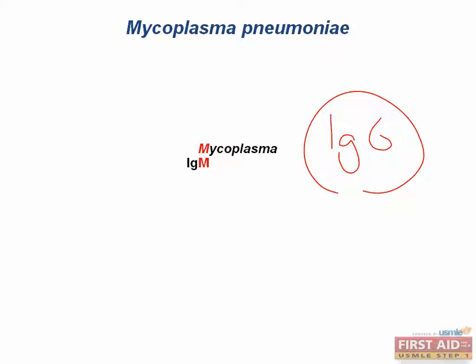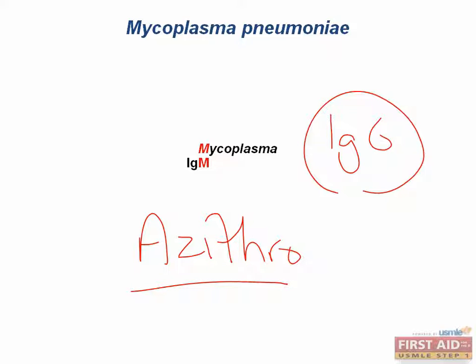So, why don't typical antibiotics like penicillins work against mycoplasma? Well, I just told you that mycoplasma lacks a cell wall. And how do penicillin class of antibiotics work? They inhibit cell wall synthesis, so we can't use any of those drugs. So what's our drug of choice? The answer, azithromycin. Azithro is very commonly used, or you could also use erythromycin. Okay, that concludes our lecture on clinical microbiology.